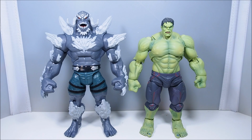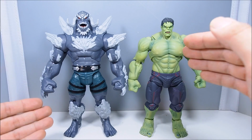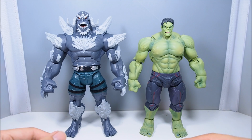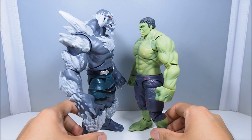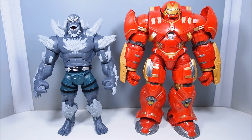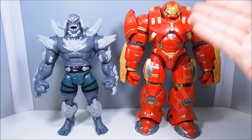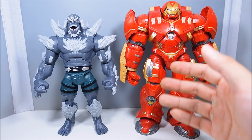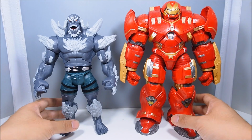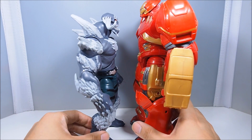Next up is the Hulk. This is the S.H. Figuarts Hulk, and I like how they look together. When I picture the Hulk and Doomsday next to each other, I always figured they would be around the same size, give or take. If not, Doomsday would be a tad bigger, but it really depends on how you see it yourself. But I like how this looks, and you can actually have them going toe to toe maybe, which would be pretty fun. And next up, if we're talking about the Hulk, we have the Hulkbuster, and obviously the Hulkbuster is always one of the biggest Build-A-Figures out there, so it's a pretty good size comparison, in my opinion.